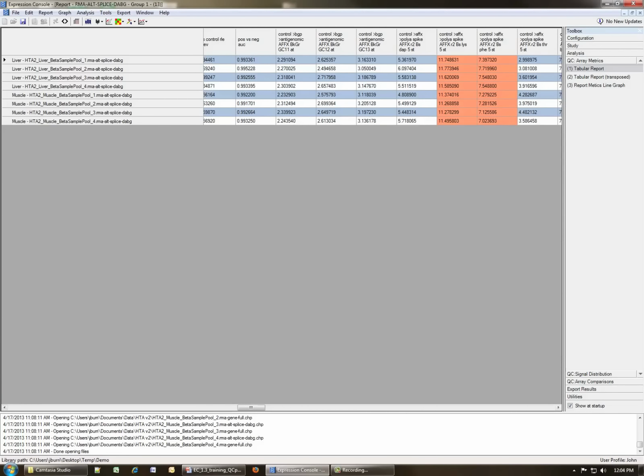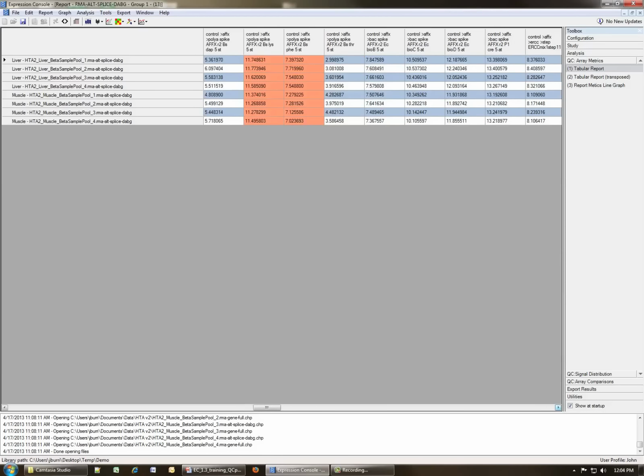And we get along here to two sets of metrics that have backgrounds that are orange, which means that they violate the thresholds that we've set up. In this case, we can see that it's both the lice and the phi. And if you remember from the first part of this talk, I mentioned that if you use both the ERCC mix and the labeling controls at the same time, that you end up messing up the expected behavior of the lice and the phi probe sets. And so that's exactly what has happened here.